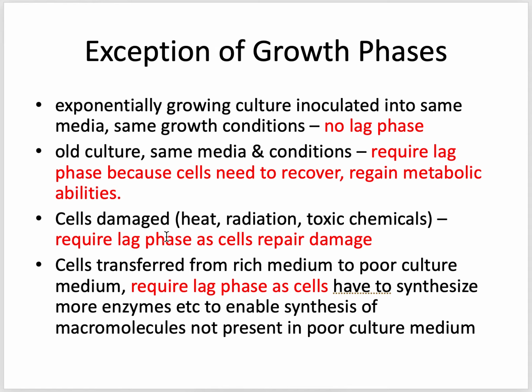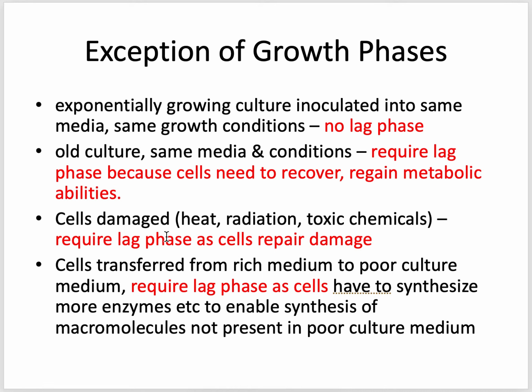Suppose, for example, we can design the bacterial growth, or do the experiments, in a way that there will be no log phase. Or we can set the parameters or conditions of bacterial culture in a way that the exponential growth phase or the log phase will be longer, or the stationary phase will be longer. That means we can tweak the bacterial growth curve. We can remove the lag phase, we can extend the lag phase, or we can extend the stationary phase.